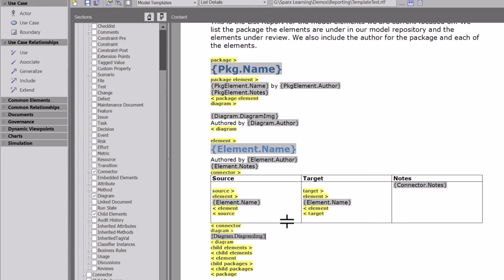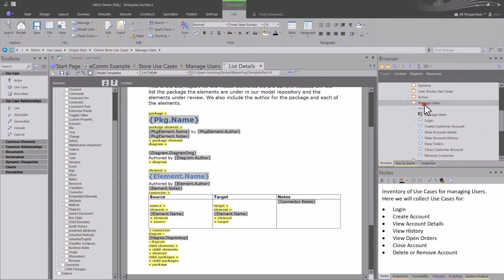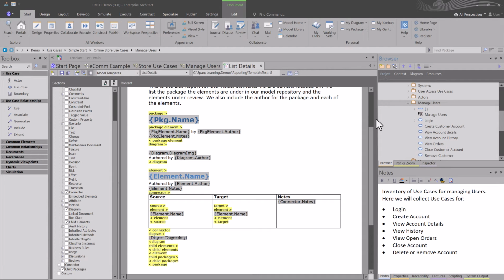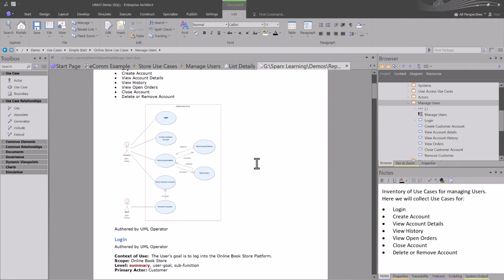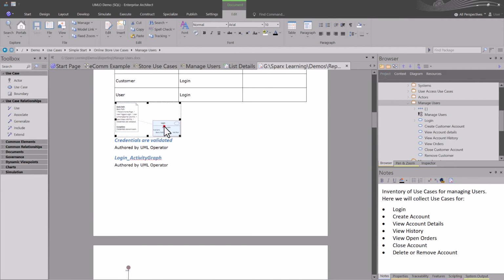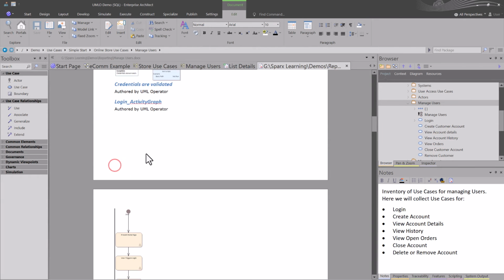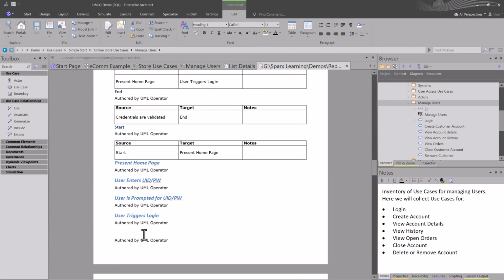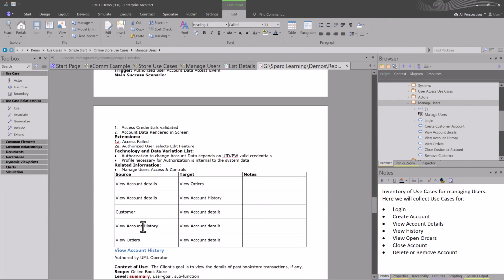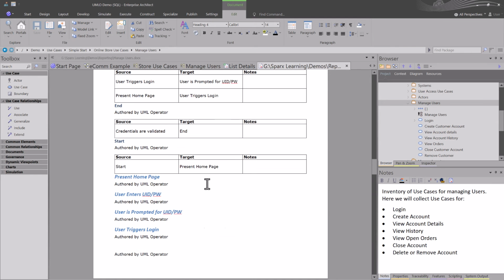And we're going to hit Control Save, come back up to Manage Users, hit Function Key 8, bring up the dialog box, step on everything that's here, go ahead and generate. As soon as View pops up here for us, there we go. And now we see these diagrams, right? There's the activity diagram. We start seeing these diagrams. Now, it may not be pretty, a lot more work to do, and so on. There are a lot of noteless elements that are here. We can actually filter those out.